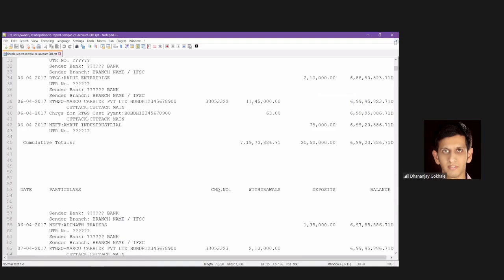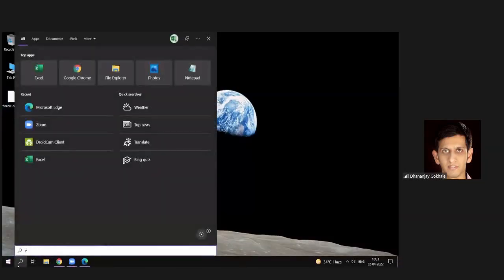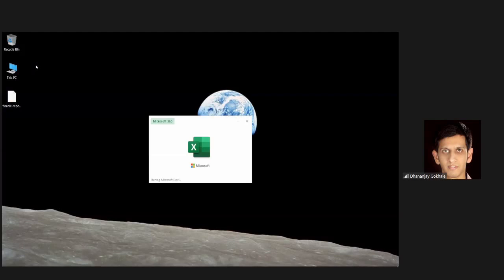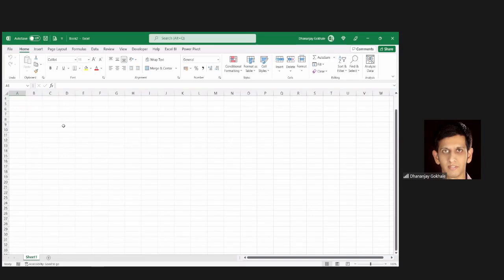So let me demonstrate. I always use a legal version of Excel, and I will insist you always use genuine Excel. The most preferred one is generally Office 365. Even I am using the Office 365 version of Excel. It has excellent features, and it is very cheap. I don't find any tool in the range of 5,000 with so much capability.